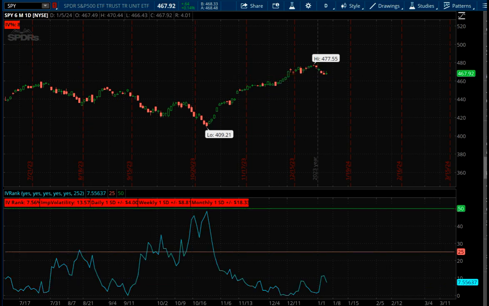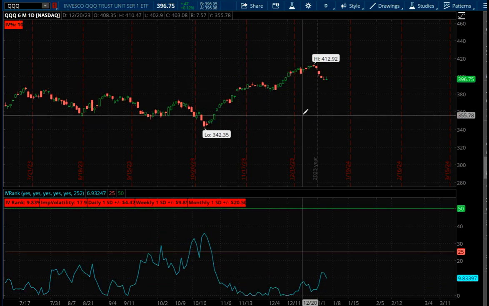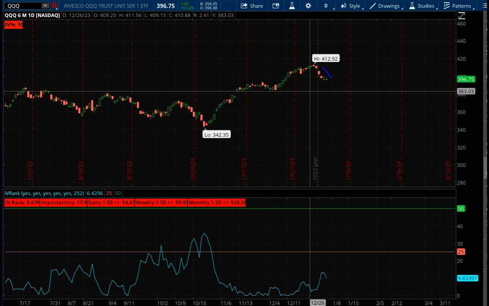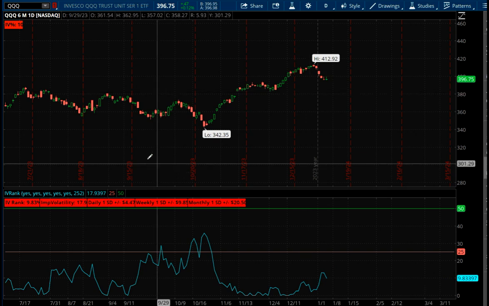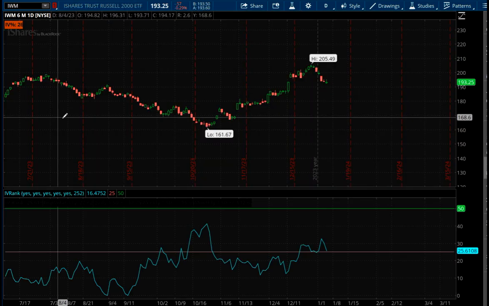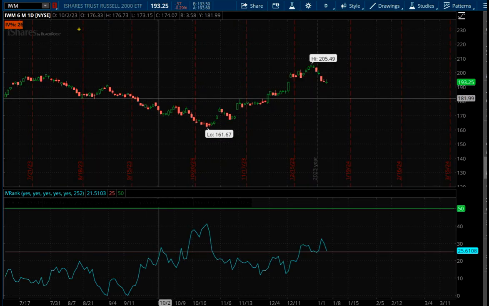If we go to the NASDAQ, again, looks fairly similar. It's also taken a bit of a dive since the new year started, and volatility here is also very low. The only one with a bit more volatility is the Russell, which is the IWM. That's the ETF for the Russell. This one's also taken a bit of a dive, but it seems like it's taken a bit more of a dive compared to where it was. It kind of shot up to the moon, taken a bit more of a dive, and because of that, volatility has spiked a bit more.